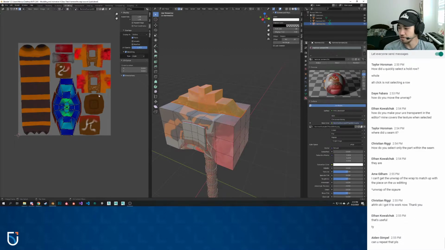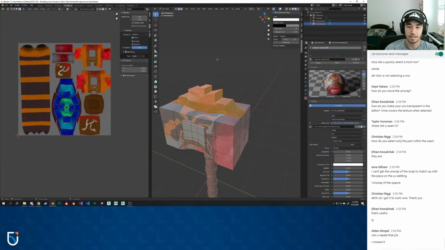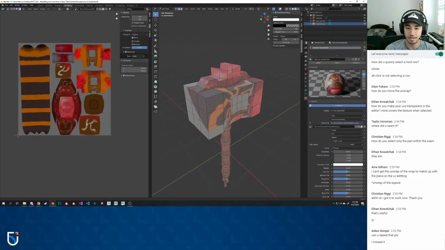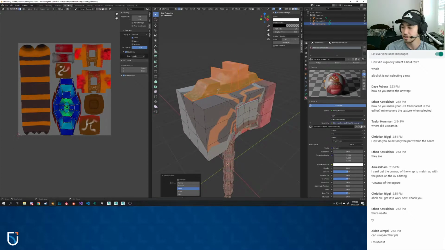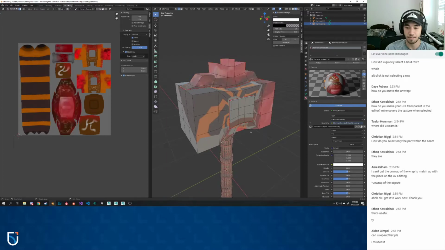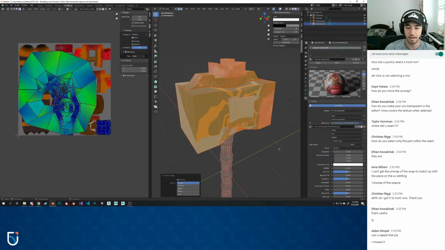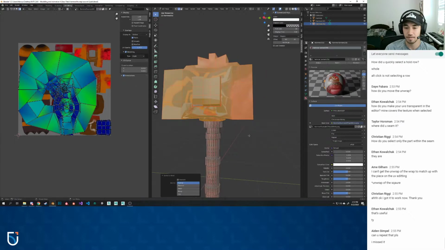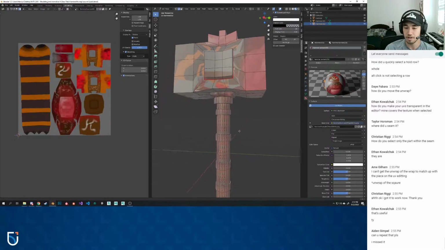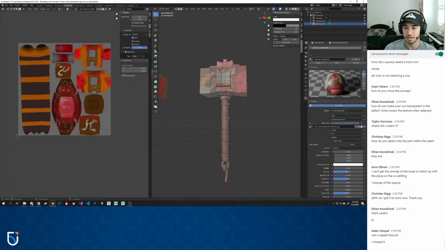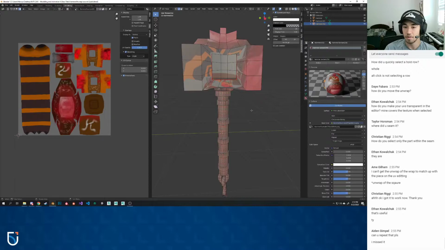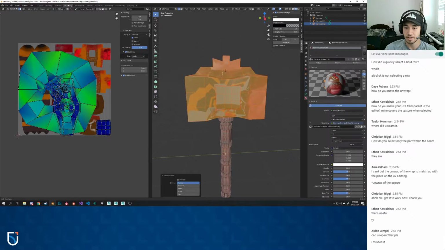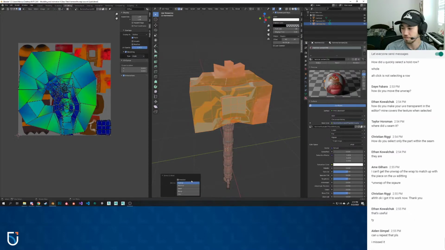Yeah, it's super useful. L comes in a lot. I use it a lot. So if I repeat, it's L to select linked, and normally what it would look like is this, because these are two separate objects, so it'll select this object and this object. But if I limit my selection, so if I hit L and I come down here, there are options.